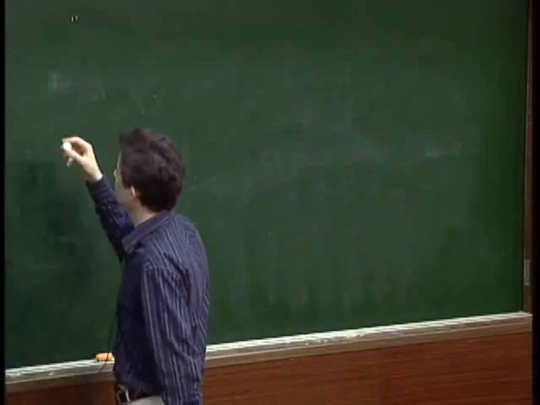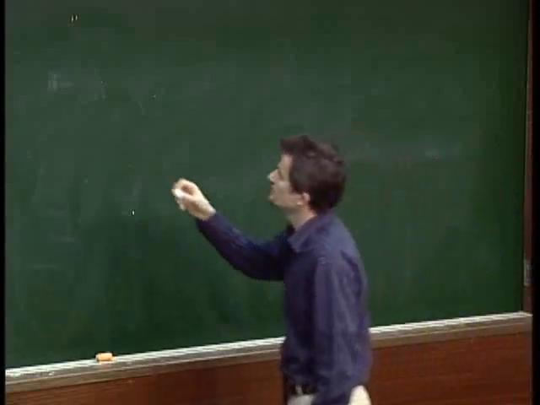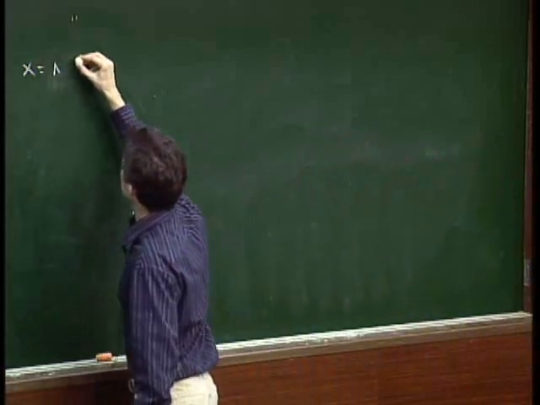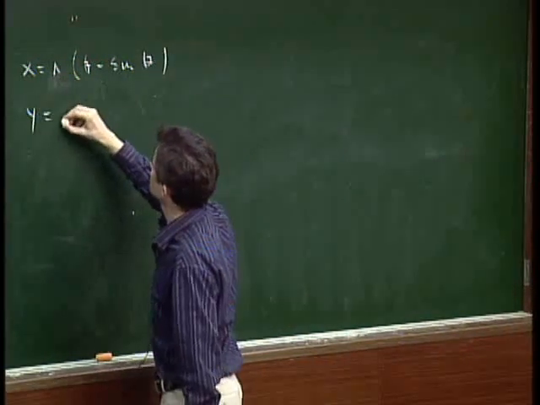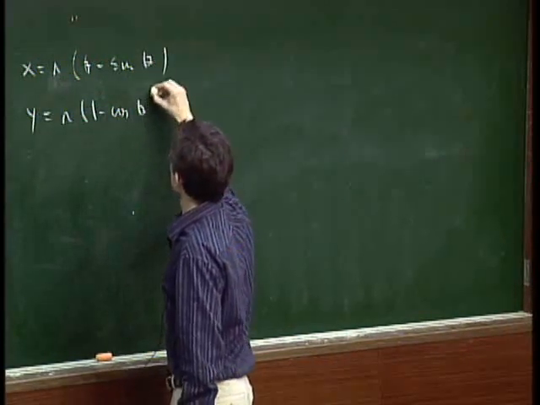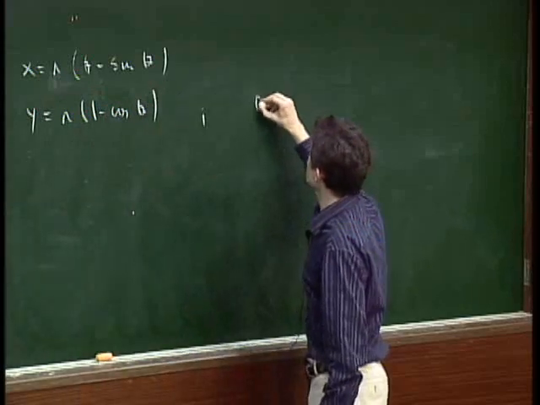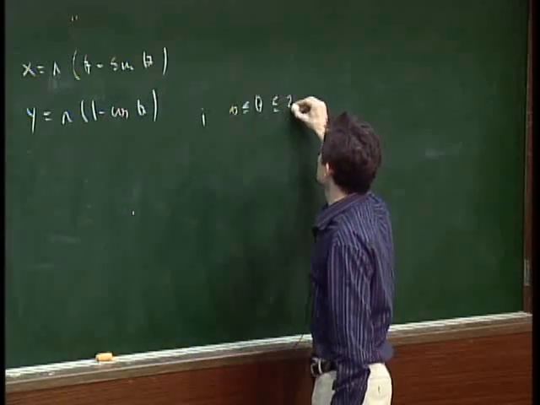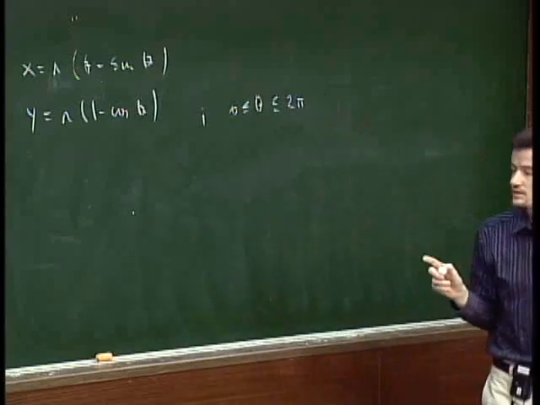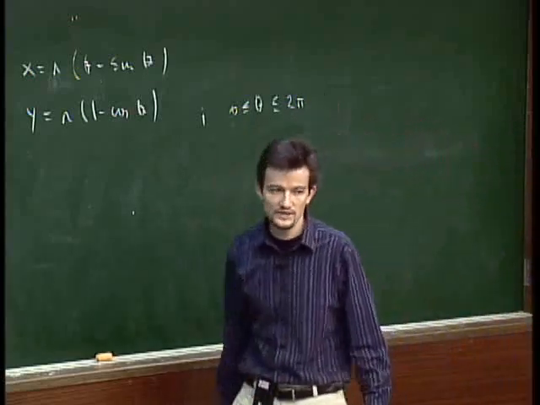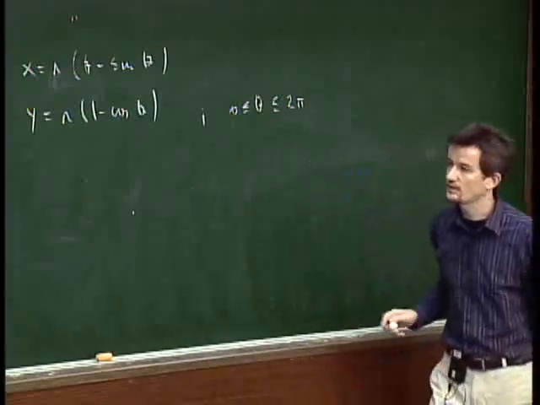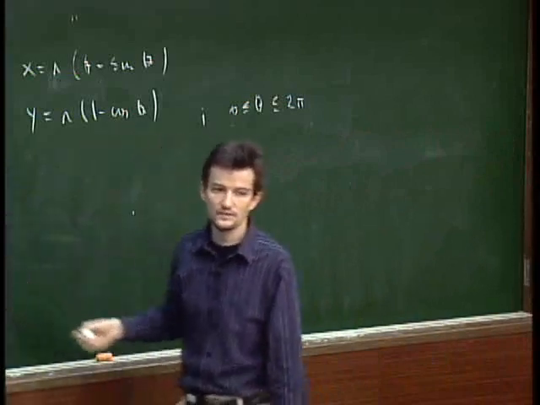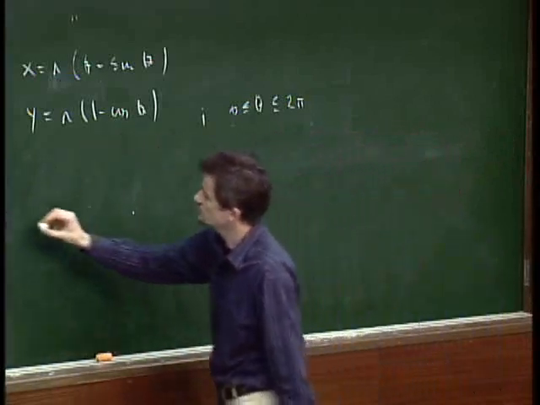Okay, so how about the cycloids? Let's compute the area below one loop of the cycloid. So the cycloid is given by theta minus sine of theta. And if we just consider one loop, then theta from 0 to 2 pi. Now at theta equal to 0, we are really at the left endpoint, and we move on to the right endpoint. So now we have to use this formula, not this one.